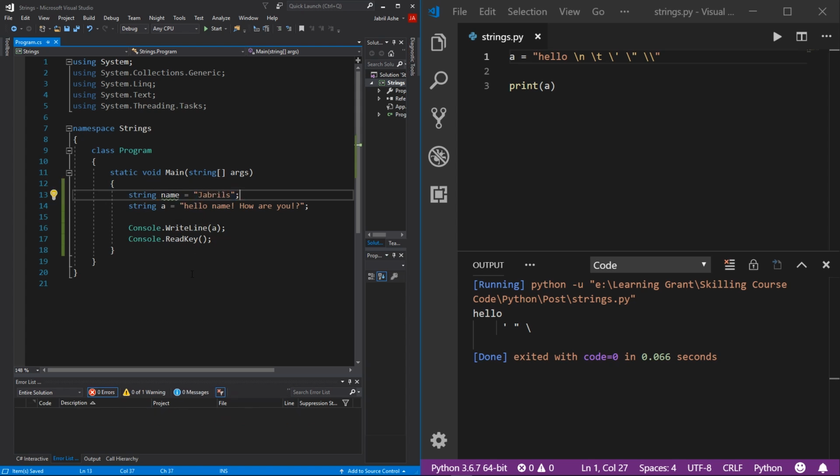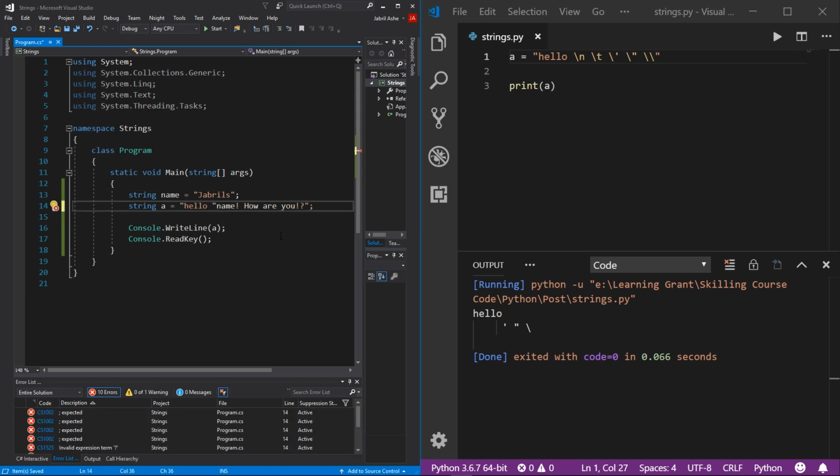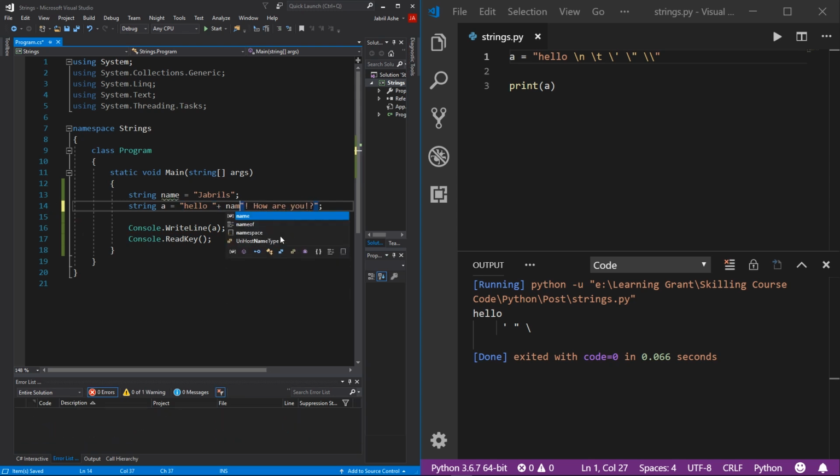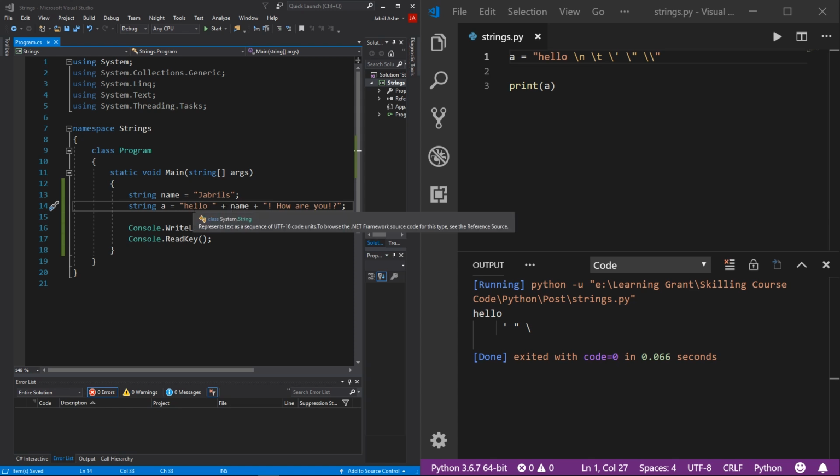Right. So how you would do this normally is you would segment this string, you would delete this here, and you would do plus name, and then plus the string again, right? So you have three different strings, but you have to break it apart to put the string variable here, and then you stitch it back together by plussing the last half of the string. I mean, listen, it works. It'll get the job done. But when you have to write a lot of strings like this, over time, it just gets really tiring and you just get frustrated. But that is where interpolated strings come into play.